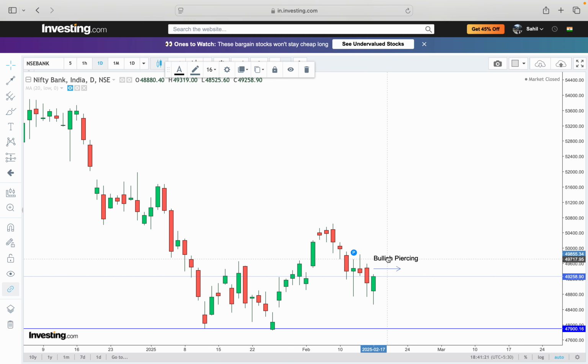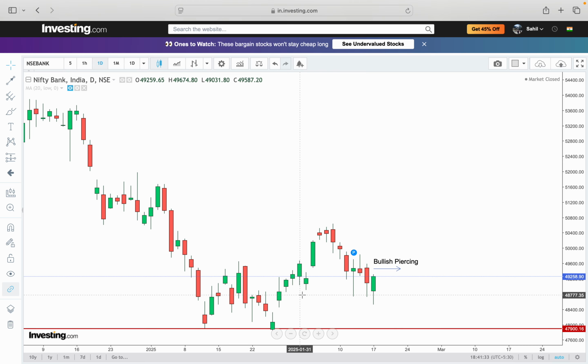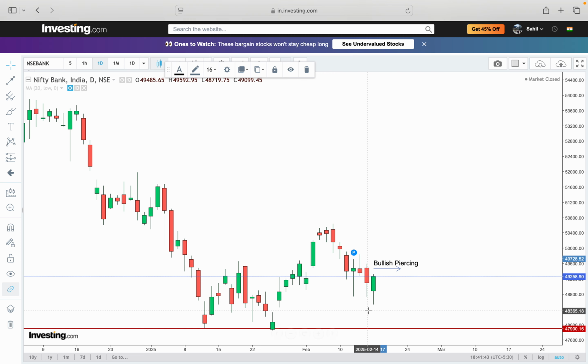In other words, all we are looking for is a confirmation on the bullish piercing, at which point this line here, which I have marked in red, obviously becomes a point of support. And how do we trade a bullish confirmation candle once we have a point of support? There are two ways. You either go long by buying the 48,000 call, or you go long by selling the 47,900 or the 48,000 put.